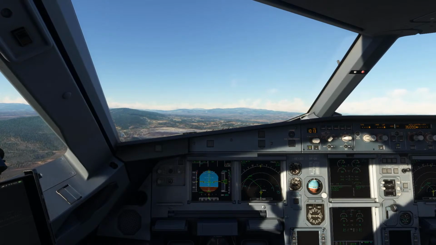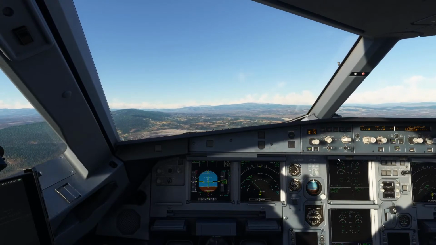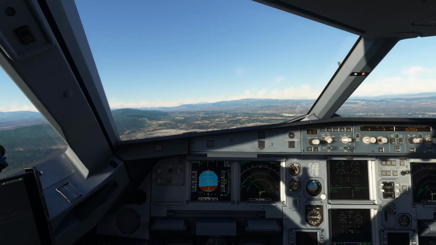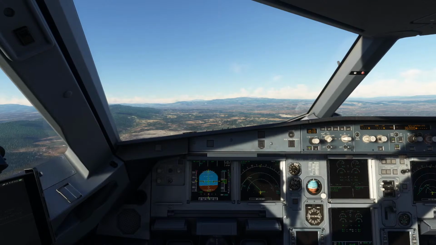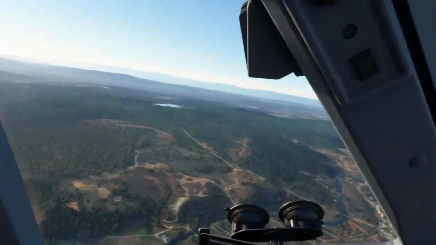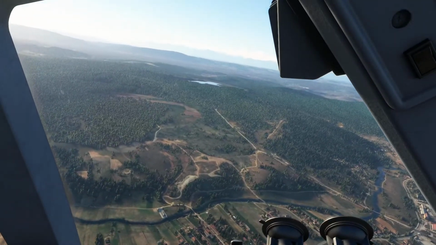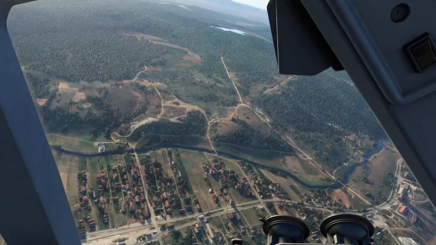Thrust climb is set, and autopilot 1 is engaged. Beautiful.